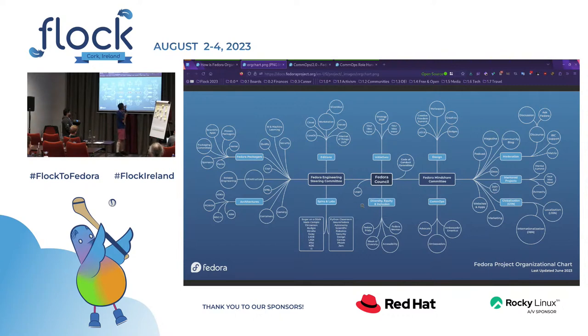The Mindshare Committee, which we talked a lot about in our last session, so I'm not going to harp on it too much here, is a decision-making body that helps represent all these other bubbles and teams on the right side of the project. It also helps manage a lot of our budget and spending priorities. This has changed recently, in the last couple of years. CommOps has moved around a bit in this chart, but currently community operations is one of the groups under the Mindshare Committee.